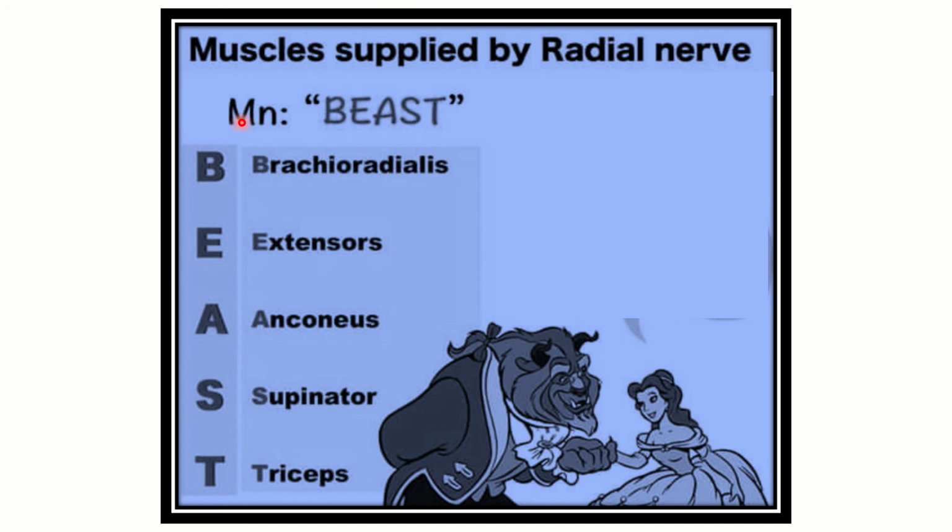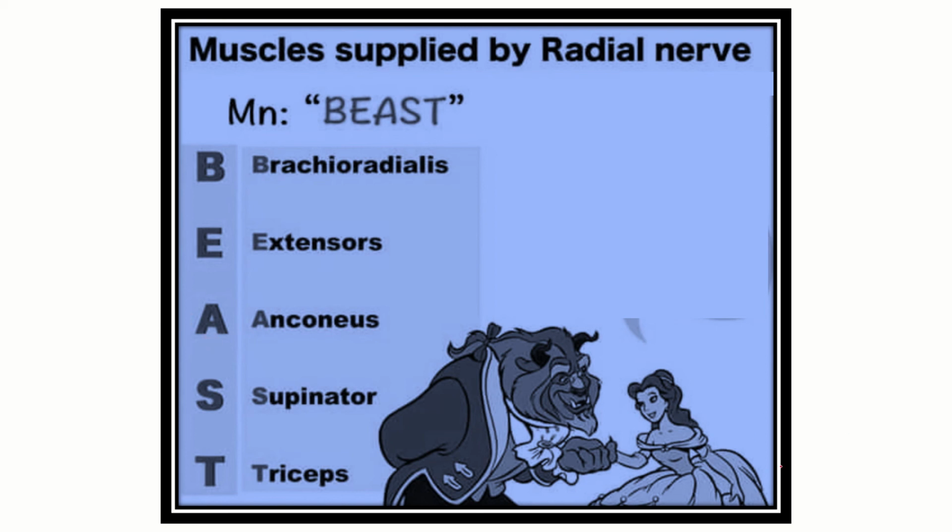So here we can see this is a mnemonic. Through this mnemonic we can easily remember the muscle nerve. So the muscles supplied by the radial nerve, it is BEAST, BEAST, BEAST. B for brachioradialis, E for all extensors, that means the extensor of the arm, also extension of the forearm, and extensor of the hand. So these all extensors are supplied by this radial nerve. Then anconeus, it is one of the muscles present on the extensor aspect of the elbow joint. Then we can see here S for supinator, and here A, another A for abductor pollicis longus.